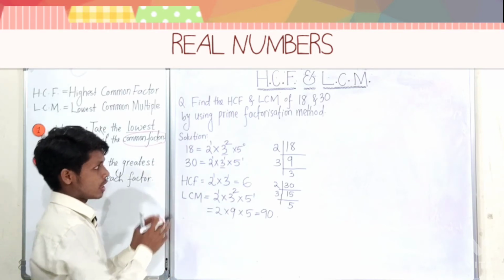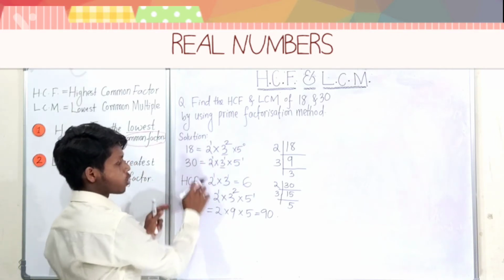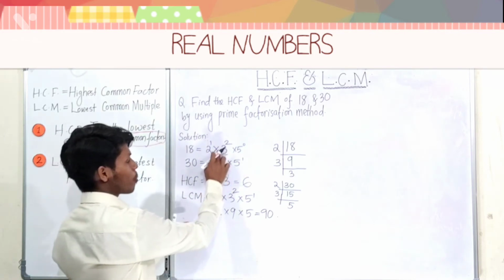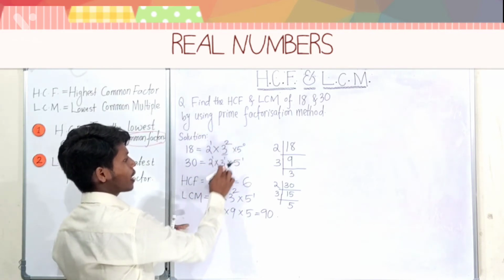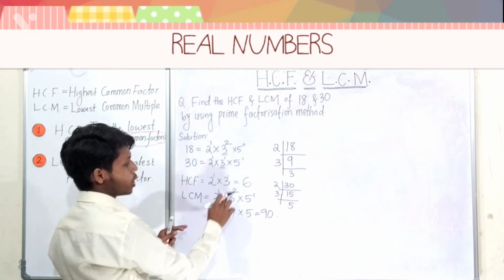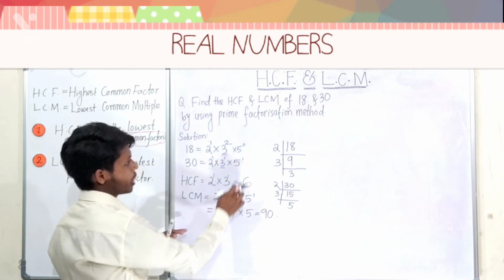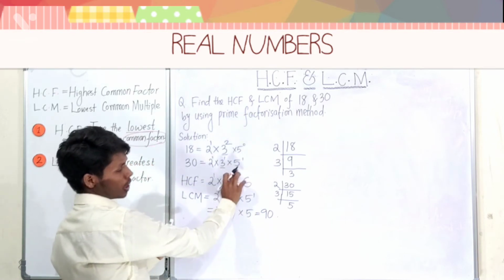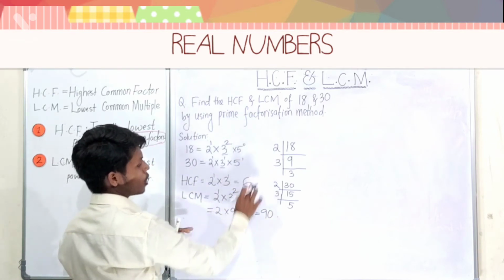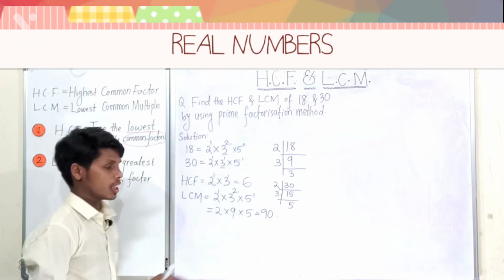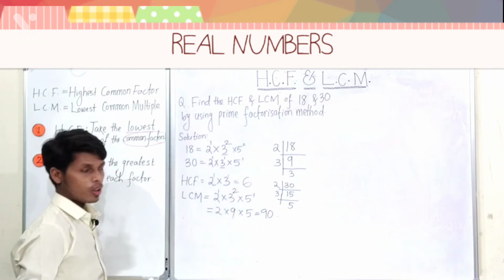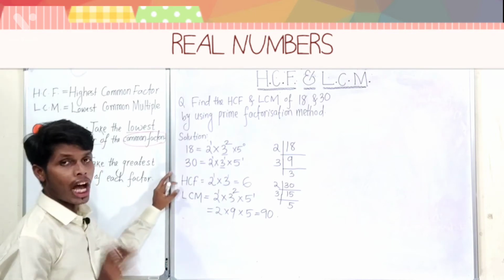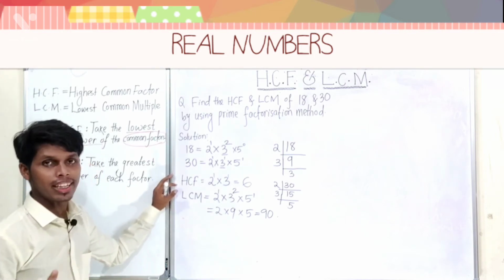the given integers. Here 2 is common in both the integers, so we wrote 2 to the first power. Here 3 is also common in both the integers, 3 square and 3 to the first power, so we took 3 squared. Here 5, there was no 5, means 5 to the 0 power, and here it was once 5 multiplied, so 5 to the 1 is greater, so we took 5. Okay, so this type of questions most often come in your exam, so now you can solve this very easily.